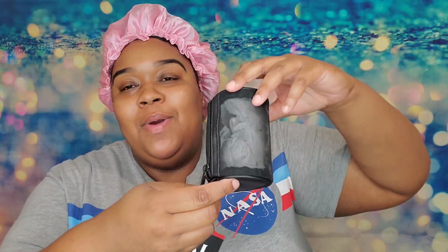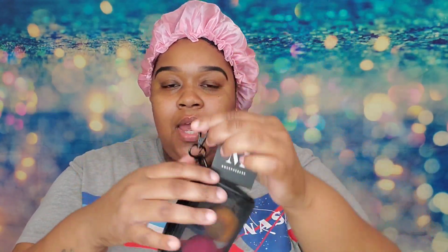So yeah. And also y'all, one is so cute. I got this little beauty blender bag. I actually got this strictly for travel purposes, so you don't lose your beauty blenders. When you're traveling, you put your beauty blenders in here, clip it on whatever you've got to clip it on, and go ahead about your business. I thought that this was really cute. I ended up paying $4.90 for it, and I think it was originally $7, which I think $7 is a little expensive. It is, but nevertheless.